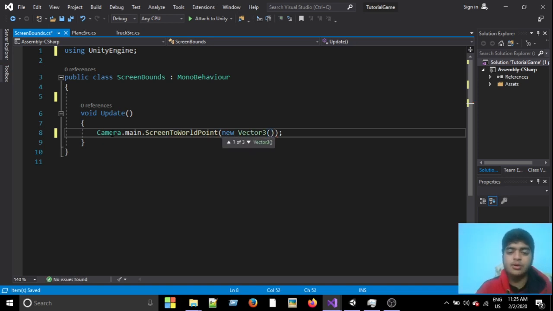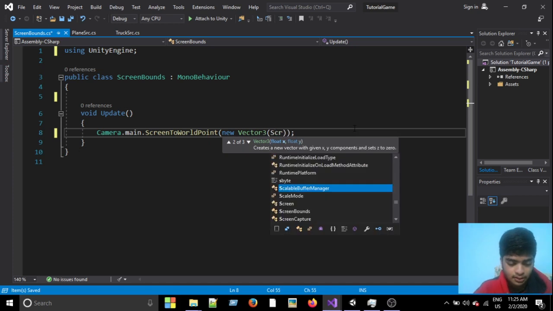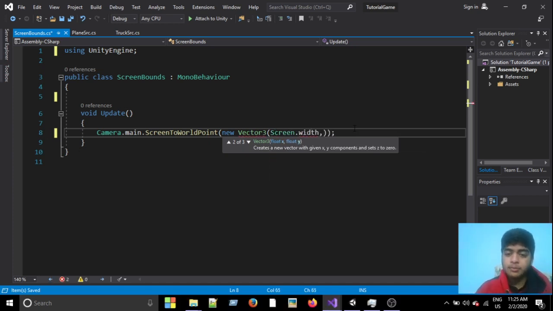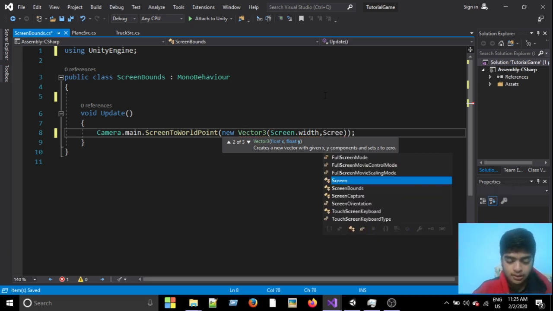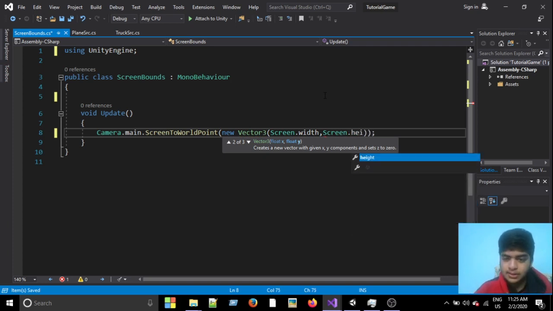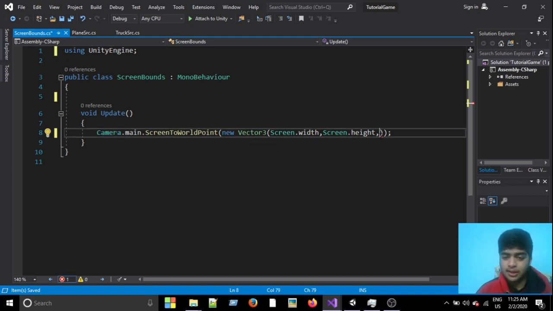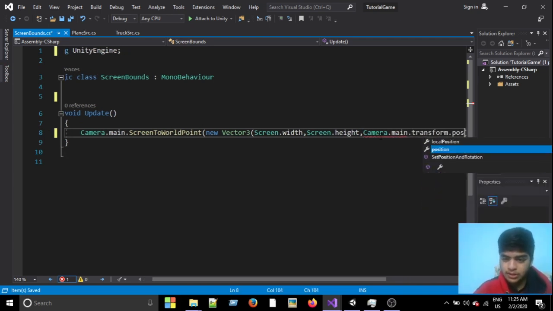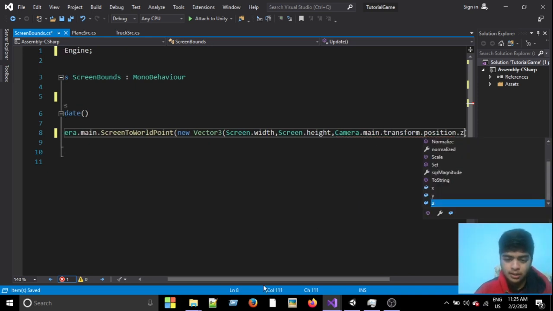For the x component of this vector, we need the width of our screen, that is Screen.width. The y component of this vector needs to be the height of our screen, that is Screen.height, and the z component must be the z position of our main camera, that is Camera.main.transform.position.z.